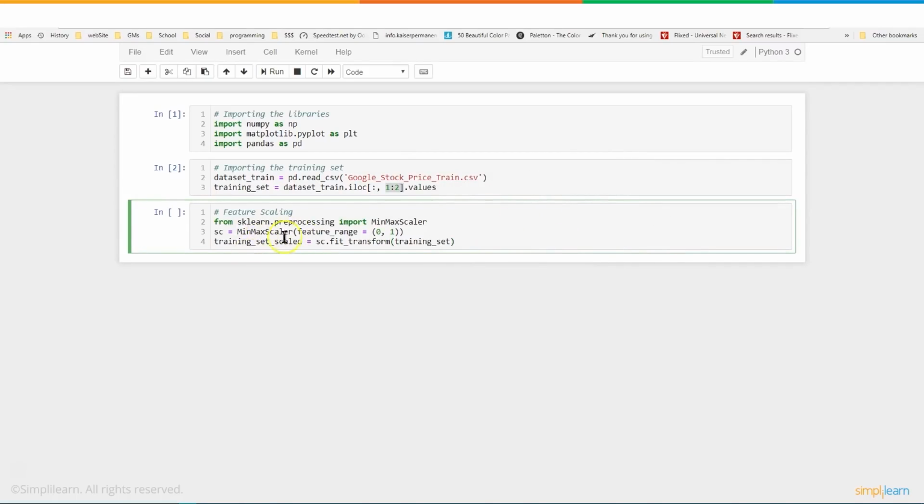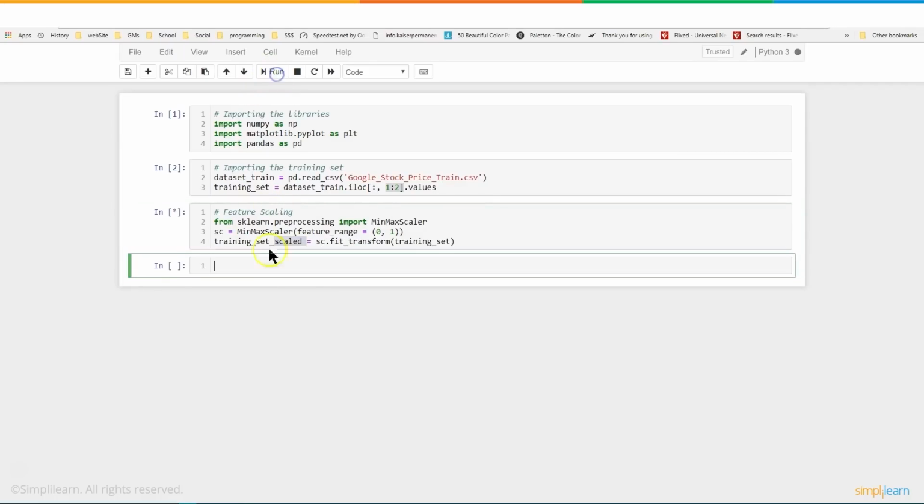Once we've actually created our scale, telling it it's going to be from 0 to 1, we want to take our training set and create a training set scaled. We're going to use our scaler, SC, and we're going to fit and transform the training set. So we can now use SC, this particular object, later on our testing set. Remember, we also have to scale that when we go to test our model and see how it works. We'll go ahead and click on run. Again, it's not going to have any output yet because we're just setting up all the variables.